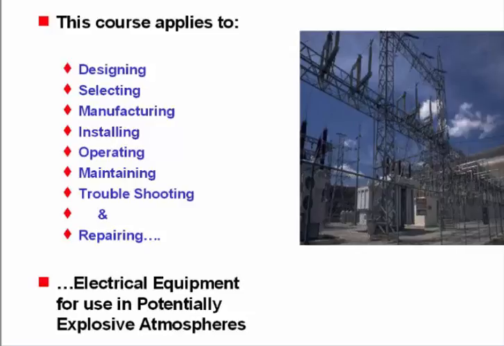So this course is aimed at people who have anything to do with hazardous areas: the design, the selection of electrical equipment, the manufacturing of that electrical equipment that is to be used in the hazardous area, anybody involved in installation in the hazardous area, operating the plant in the hazardous area, maintaining the electrical equipment in the hazardous areas, and a little bit about troubleshooting and repair, as far as making sure you meet the requirements of the hazardous area installation requirements and maintenance, and doing it safely.